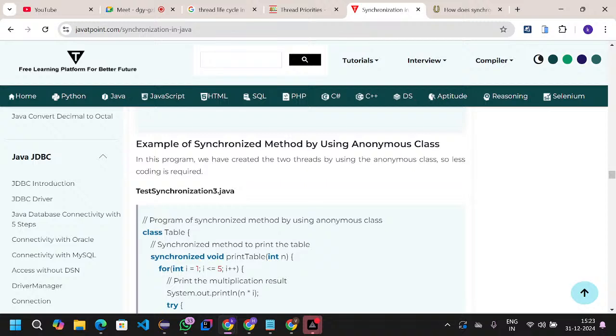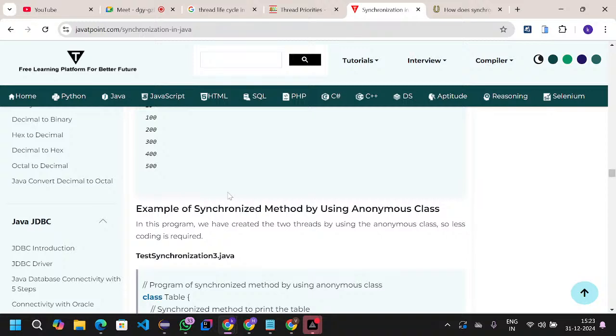Assume there are limited buses with only one seat, and multiple people are trying to book that ticket. At a time only one person can access it. If the ticket is booked for two or three people, what will happen? Some disputes will come.